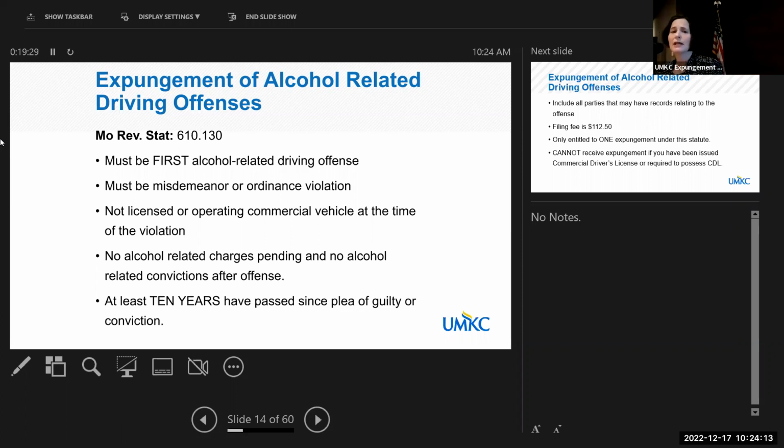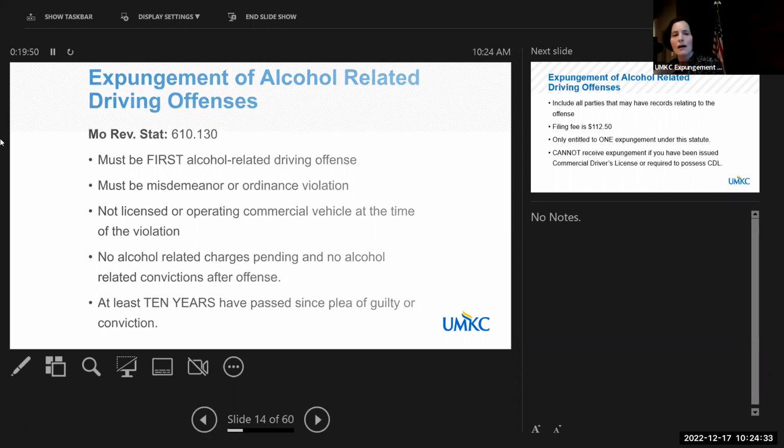You can't be operating a commercial vehicle when you had the conviction, and you can't have any alcohol-related charges pending and no alcohol-related convictions after the offense. It also has to be at least 10 years since you pled guilty or were convicted of the offense. So it can be very difficult to get an expungement of an alcohol-related driving offense.